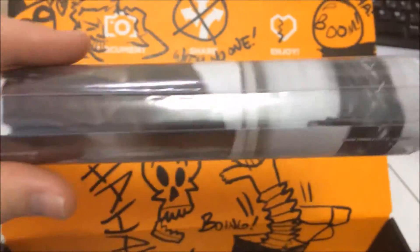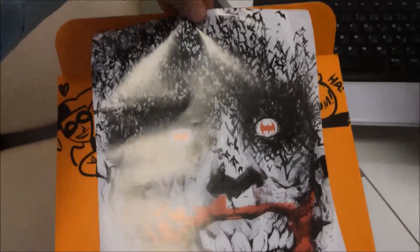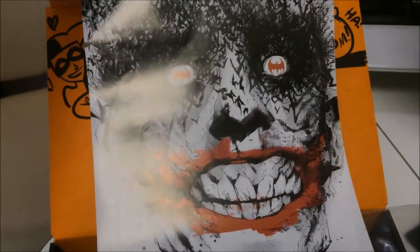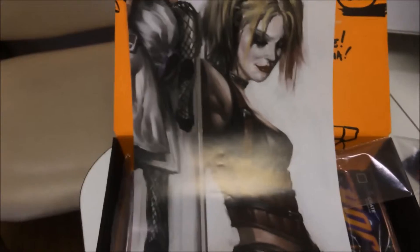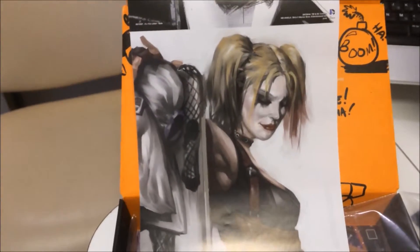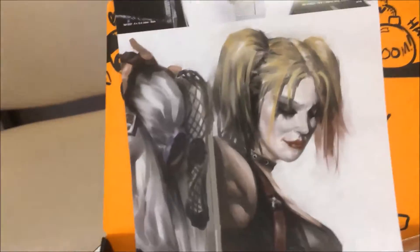We have got a poster. We've got a very evil, scary-looking Joker made out of bats and a bit of paint, and possibly some stones — that's supposed to be teeth. I don't quite get the reference for the teeth, but yes, that's kind of creepy. And we've also got a Harley Quinn. It's a shame they're parts of the same poster, but I suppose some people like to put two posters up at once.